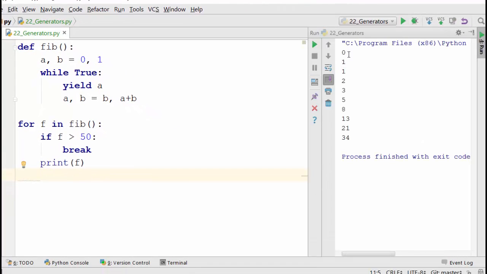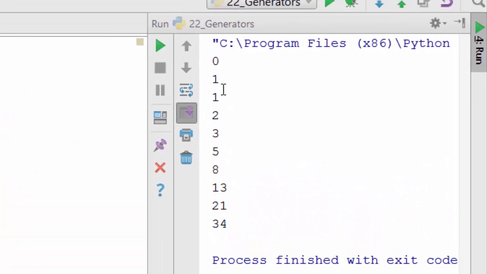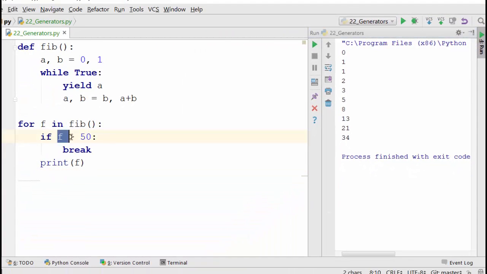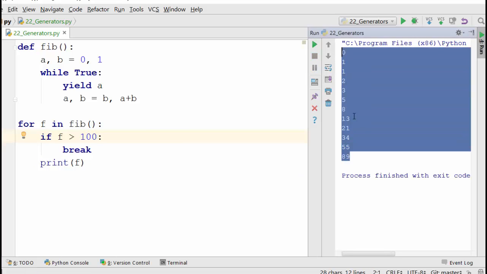Excellent. So you see here I got the Fibonacci sequence 0 1 1 2, 2 and 1 is 3, 2 and 3 is 5, and so on. And it terminated when the Fibonacci number exceeded 50, because 34 and 21 is 55. So that's why it exceeded. If you want to print numbers until 100, then you get this.